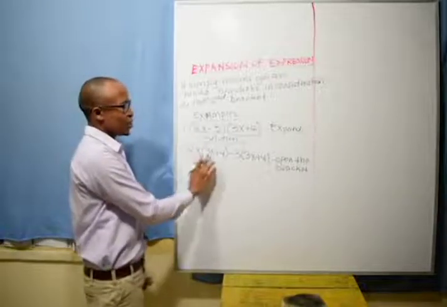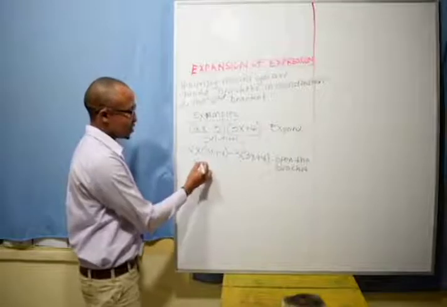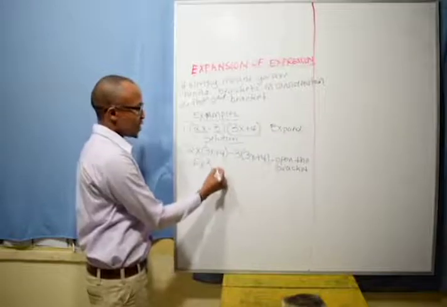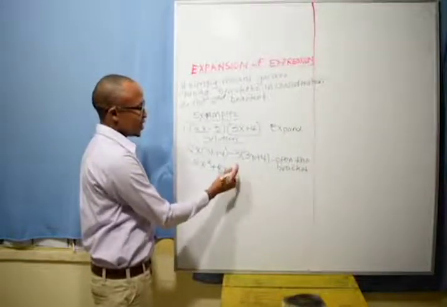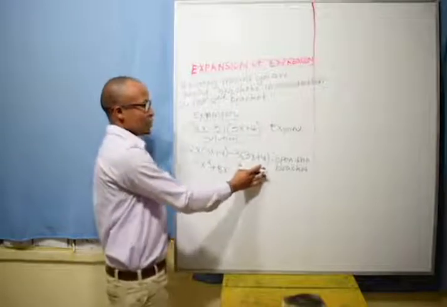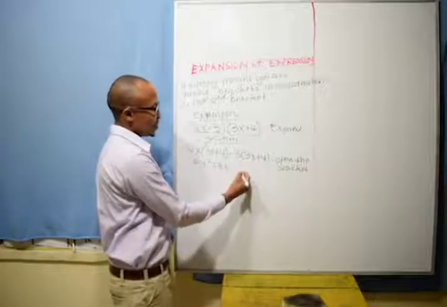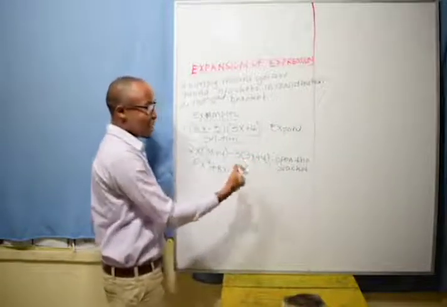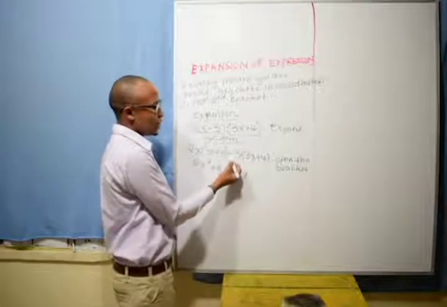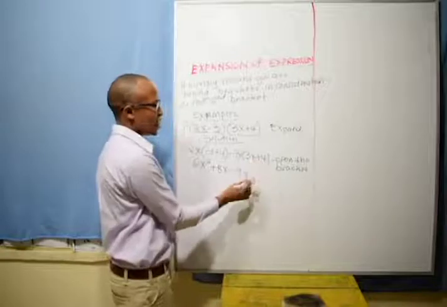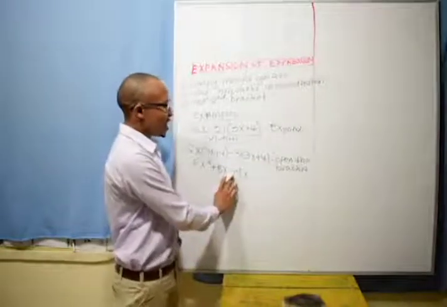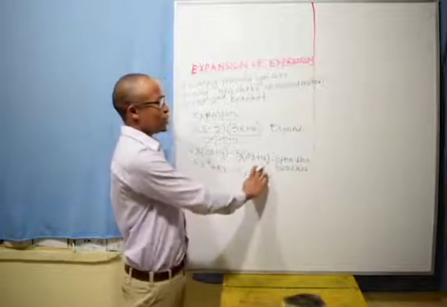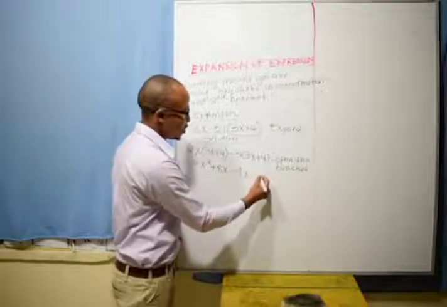You multiply what is outside the bracket to what is inside the bracket. So 2x multiplied by 3x becomes 6x squared, and then 2x multiplied by 4 becomes plus 8x. And then you go to the next term, it becomes negative 9x, because if a number does not have a sign indicated, we assume it is positive. So negative 3 multiplied by positive 3x becomes negative 9x. And then negative 3 multiplied by positive 4 becomes negative 12.